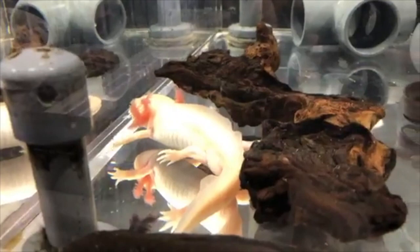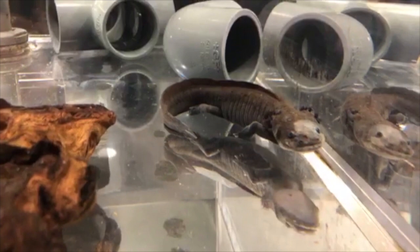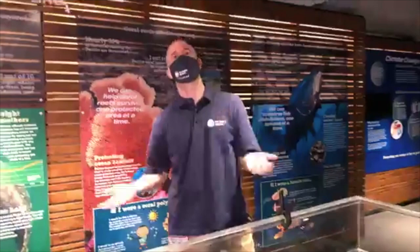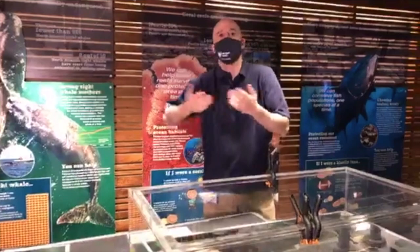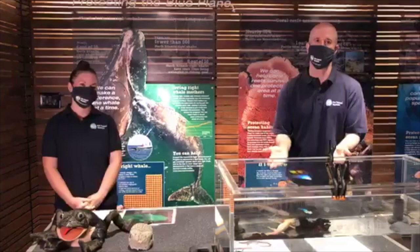Fortunately, axolotls do very well in human care — in zoos, aquariums, and research labs like those Taylor mentioned. This highlights the value of undiscovered species: there might be organisms on Earth we can learn a lot from that we haven't even found yet. In fact, there are about 8.7 million known species on the planet, and more than an estimated 80 percent are still undiscovered according to scientists. How could we possibly know what superpowers they have or what we can learn from them?